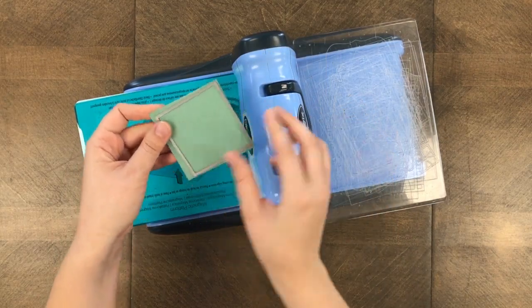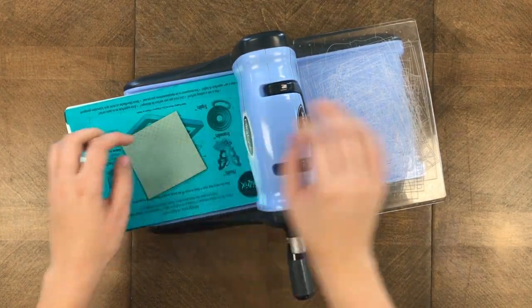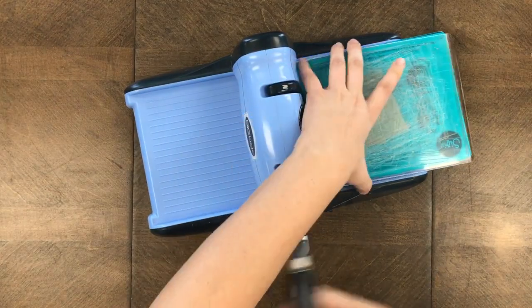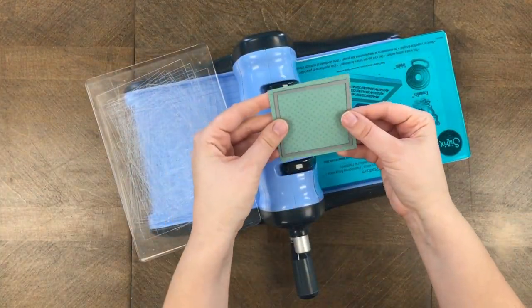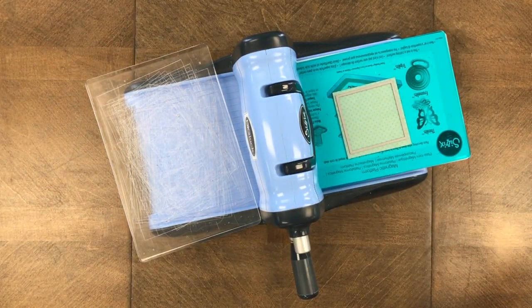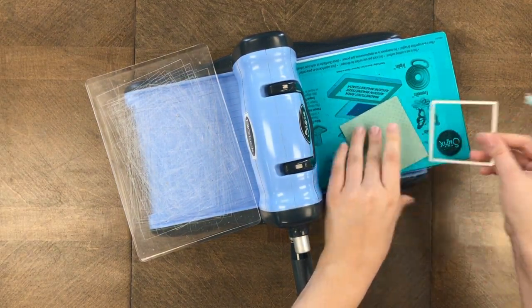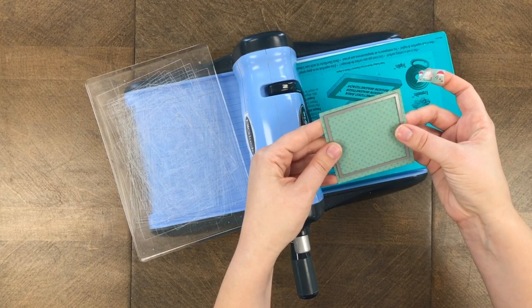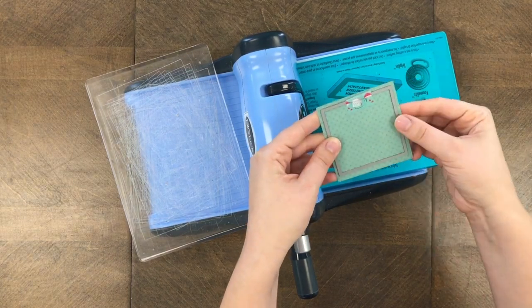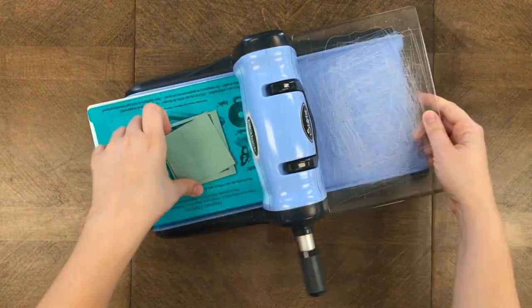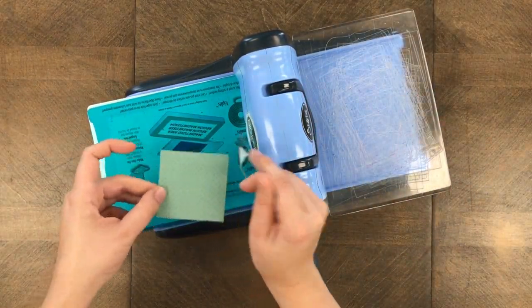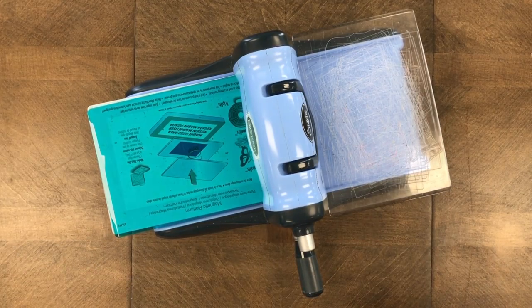Alright next I'm going to be cutting my square background pieces. Super easy. You just need to get some cardstock or pattern paper. So this is the largest square in the set by the way. So this will fill in the space along with my rectangle. I'm going to use some washi tape here because I don't want those dots to accidentally look diagonal or anything like that. Altogether I'm going to have 4 of these squares.